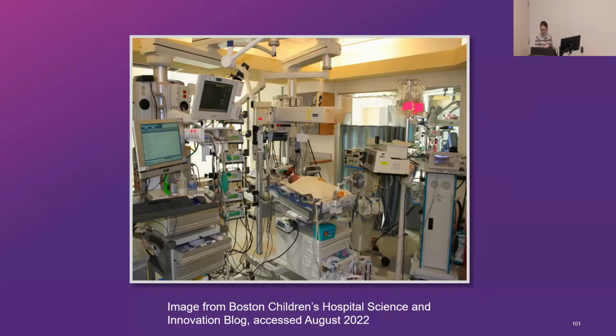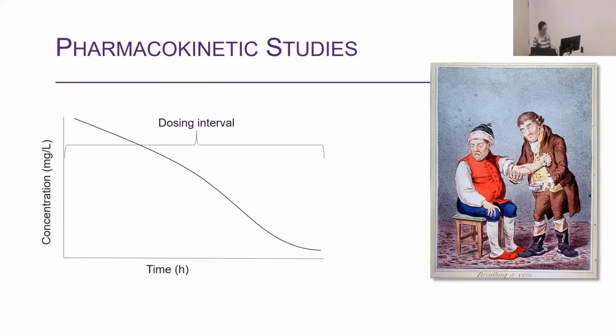We know that critically ill adult patients have altered pharmacokinetics. We know that the use of ECMO, of renal replacement therapy circuitry, the tubing, the filtration membranes can all sequester the antimicrobial and reduce the concentrations of the available antimicrobial from the patient. And so it's really based on our clinical collaborators approaching us that we moved on to pharmacokinetic studies.